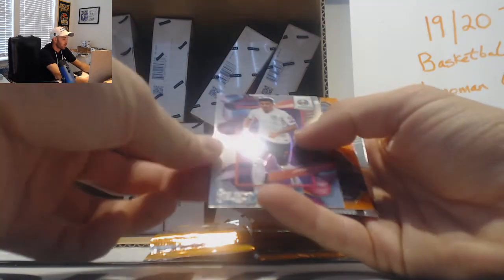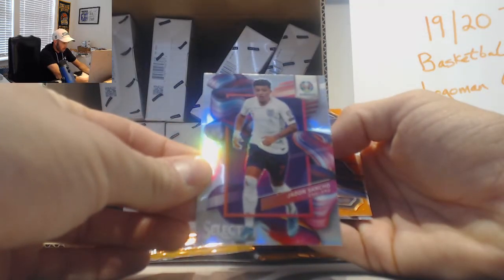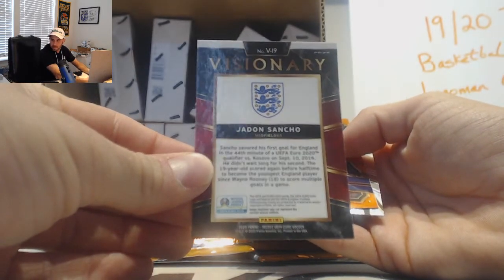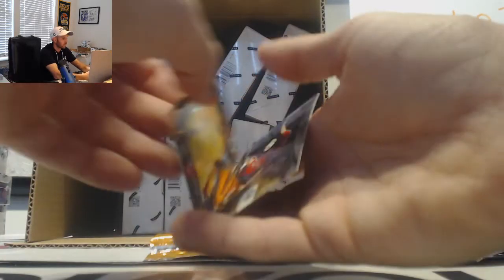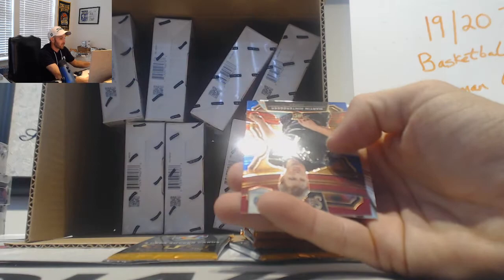Uh-oh — Sancho! I think that's the first time I've seen that insert — that could be massive. Visionary on the Sancho, nice hit right there. And then to go along with the one-of-one, another Ugo Loris — that's number 125, orange. Is that Sancho big bucks? Not seen one of those.